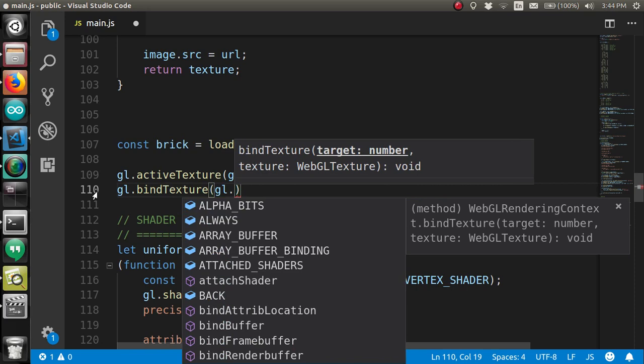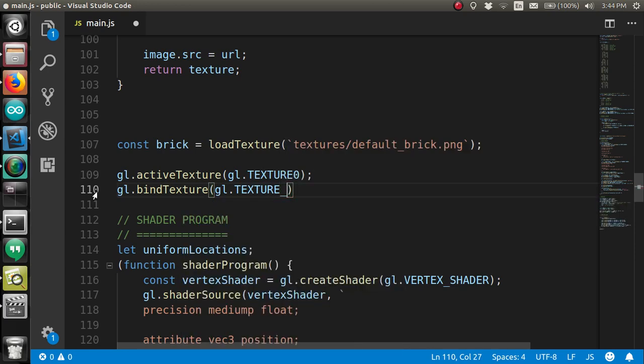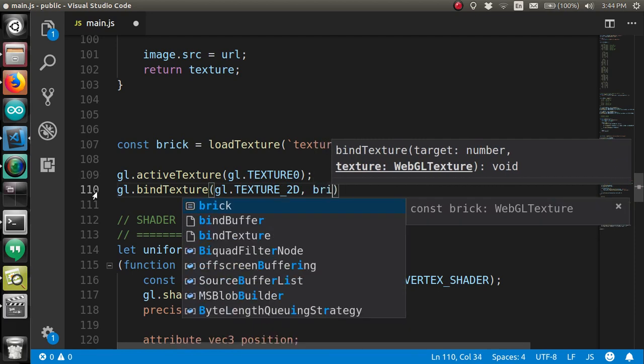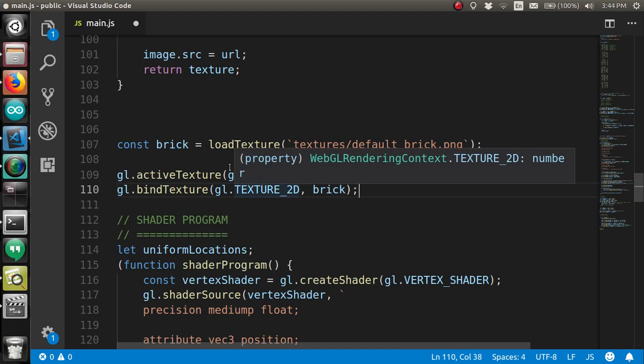And now I can bind whatever texture object I want to location 0. Brick will now be bound to location 0.